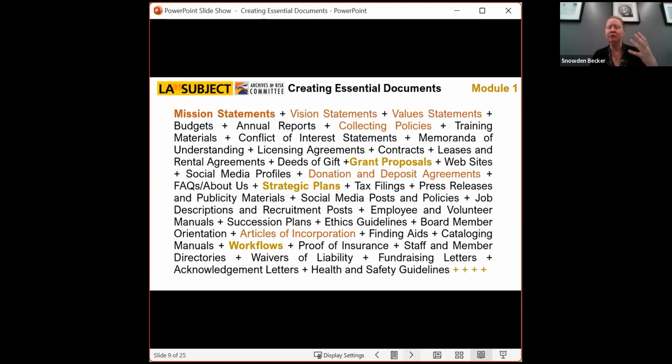So mission statements. We've talked about how sometimes these documents are overlapping or interwoven, or they have common threads. Mission statements, and we might also hear those referred to or grouped together with vision statements or value statements, have a really big impact on other essential and foundational documents that tend to get created, or sometimes we wish they had been created at the very beginnings of an archive's life cycle. Those include things like collecting policies, deposit and donation agreements, or for archives that are incorporating as nonprofits or are part of a larger business.